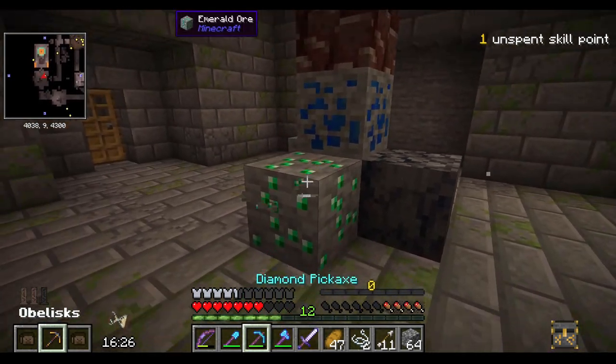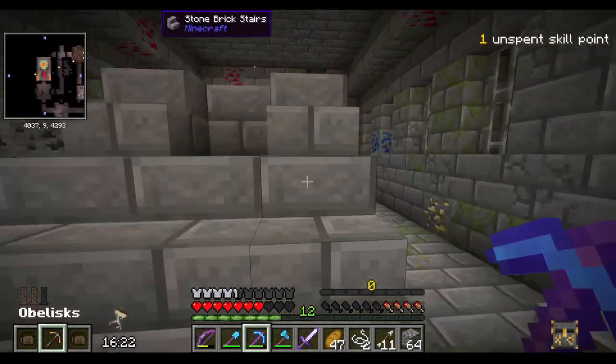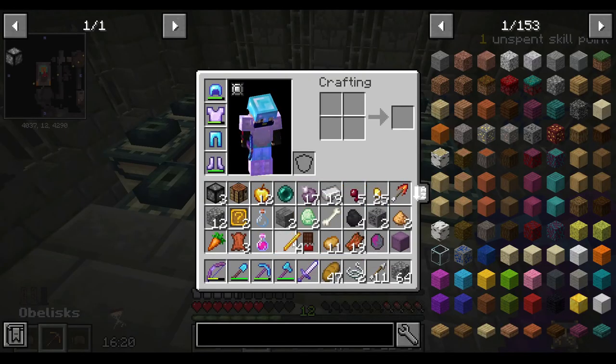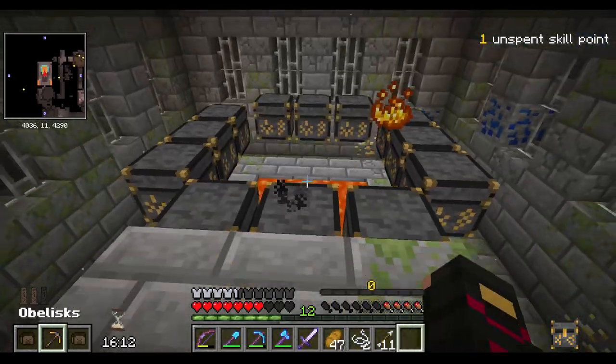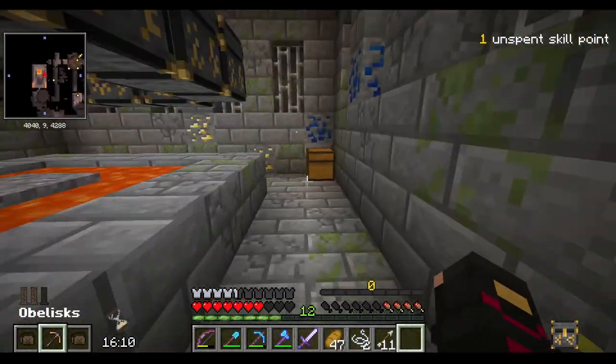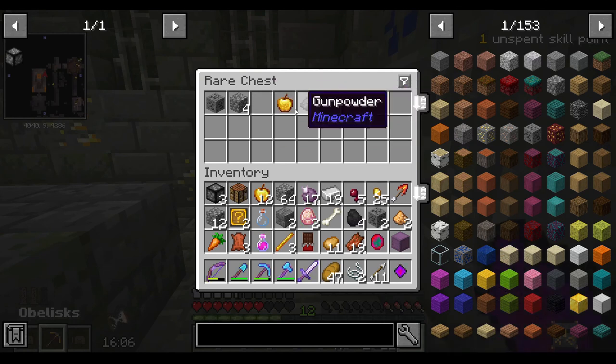Okay. None of that is important to me. What is important is how many eyes do I need? One? I don't care about one blaze powder. I can sacrifice it. Look at that. That seems valuable. That is definitely valuable. Iron.